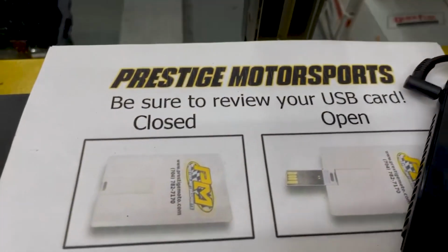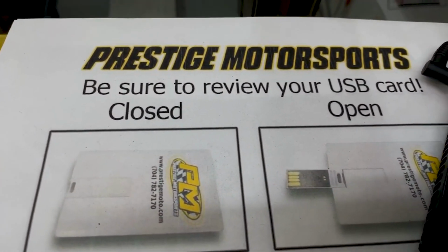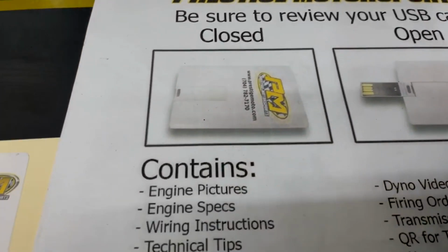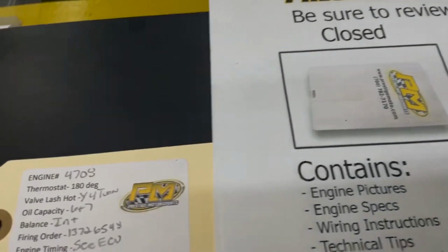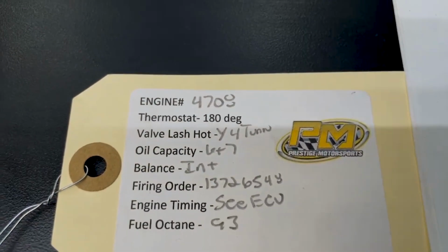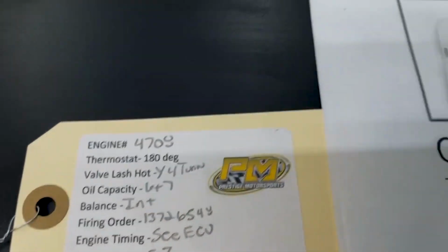When you see your engine, you'll find this thing looks like a credit card. It's a USB card full of technical information, engine build specs, dyno video, a lot of tech stuff. Highly recommend watching it. On the engine will be this tag. It'll have your engine number. That's the easiest way for us to look you up.